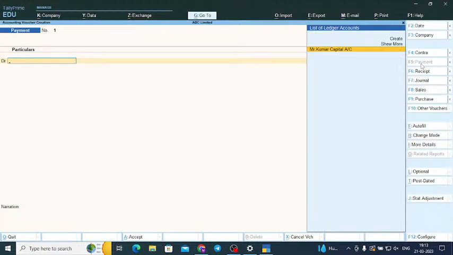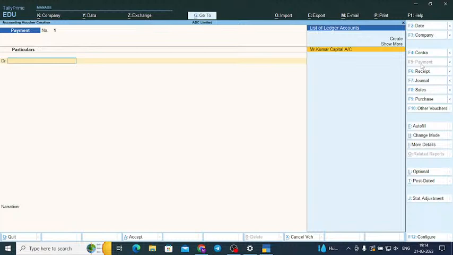So what is the rule for an asset? If the asset increases, we should debit it. Correct? Okay, so then debit. Do you see the advance ledger here? No, you don't see it because we have not created it. How can we create a ledger? You can go to the master or you can create from here itself.